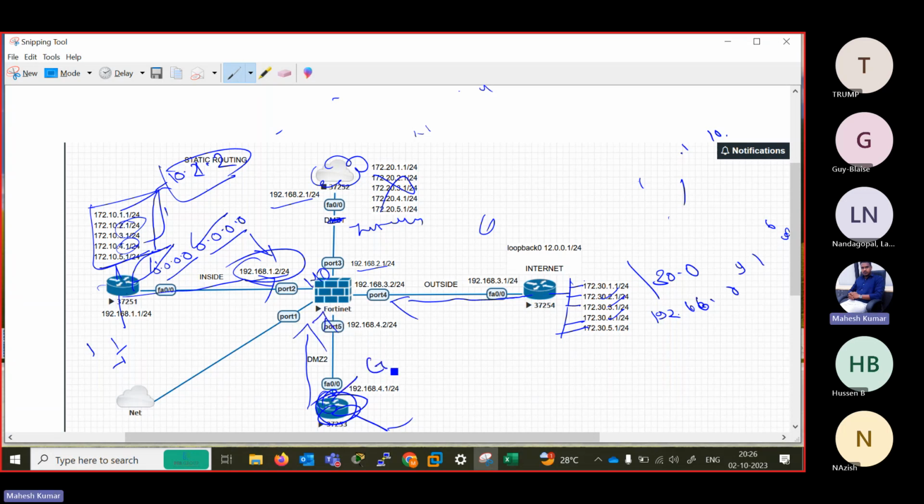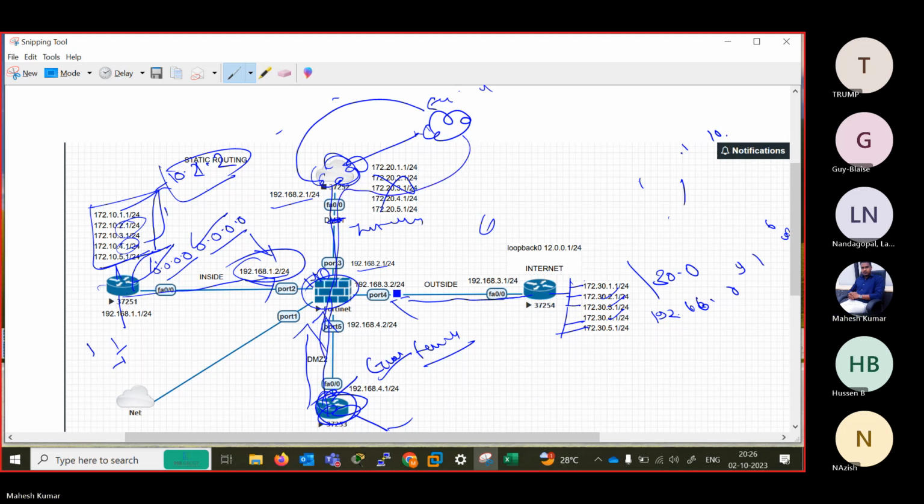The router doesn't know about Google, right? The router doesn't know about the Facebook network, where it is available on the internet, right? My firewall also doesn't know. The firewall is directly connected with whom? The ISP, internet service provider. So the next responsibility is of my internet service provider, that it will take my request to the server like Google server or Facebook server or YouTube server, and the reply will come in the same direction. Got it? Yes. Got my point?